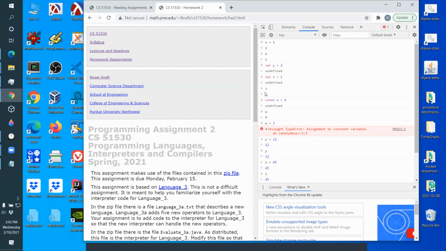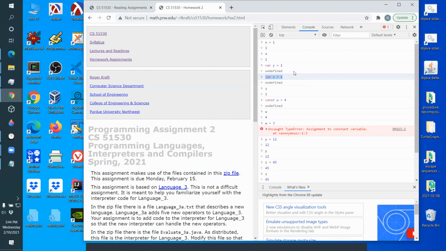This one came first. They realized that there was a problem, so they created this. It still wasn't very well designed, so they created this. As the language has grown, it's absorbed new ways of declaring variables. If they were to redesign the language from scratch, they would probably get rid of this, and they would probably get rid of this and keep the let, which seems to be the more modern way.